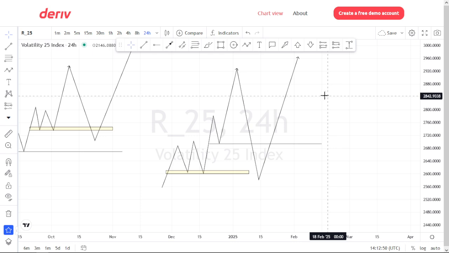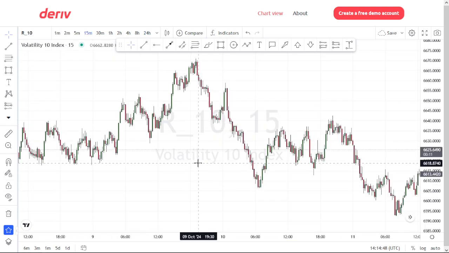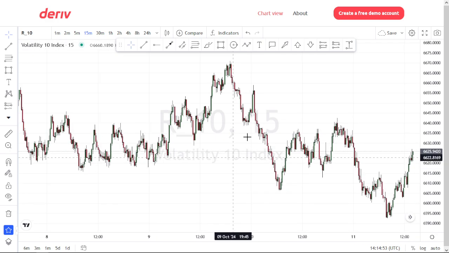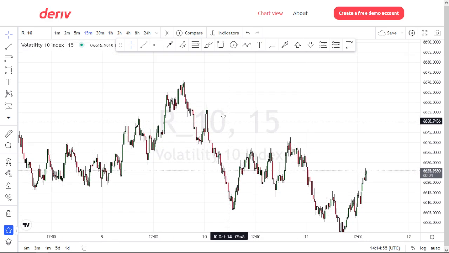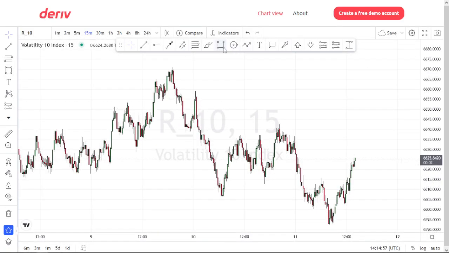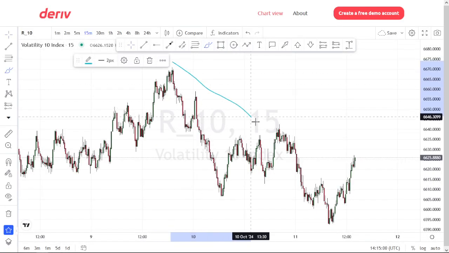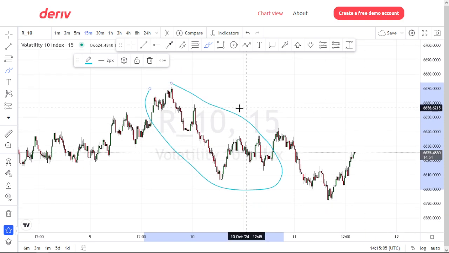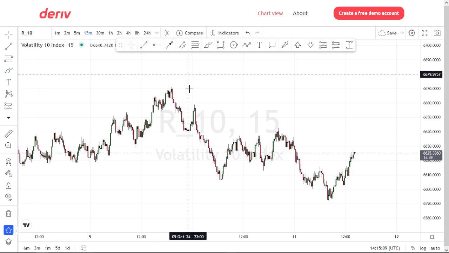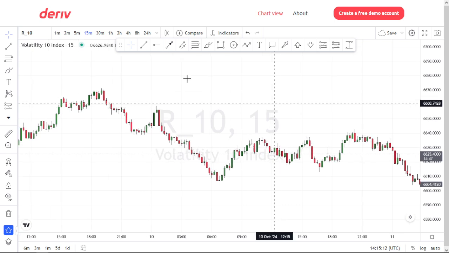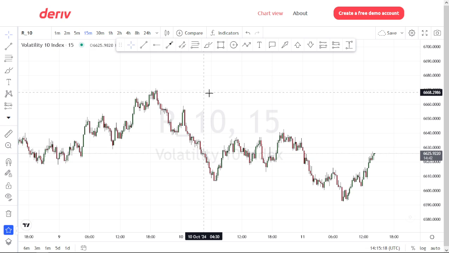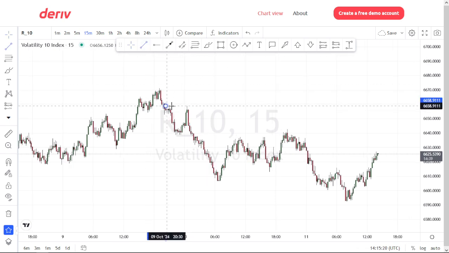So let me see if I can find an example for you on the chart. All right, so I want to show you an example on the chart right now. This is Volatility 10, right? So let's look at the trend. You can discover this is a downtrend, obviously. Now, we have an impulse move from here all the way down here. You notice that? For this impulse move right here, let's mark out our inducement. We have an inducement right here, on the downside, right?